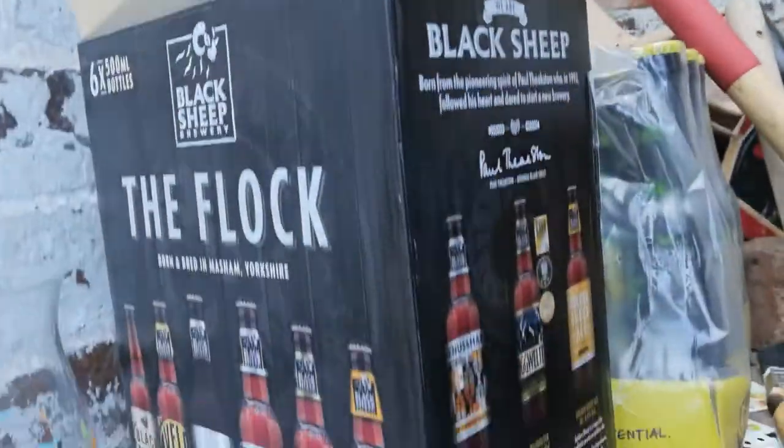I'm going to try and do a series — never done a series before because I get too bored quickly — but I'm going to try to do a Black Sheep box set. Look at this: six beers in there all together. I'm going to try and do them all consecutively. Shout out to Matt Briggs, one of my ex-students, who obviously knows what I like and gave me this as a present.